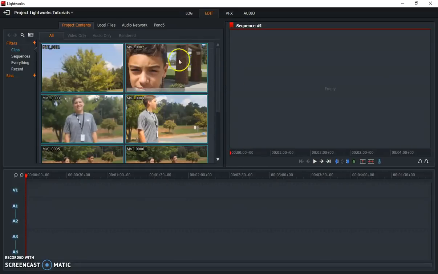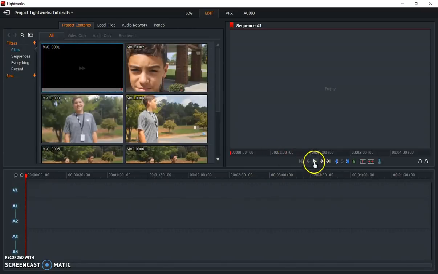There are several different ways that you can do this. You can simply click on a clip and then hit play in the video sequence line, and use the arrow keys to play and record it or put it in.